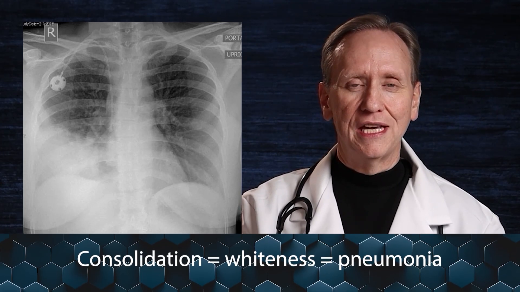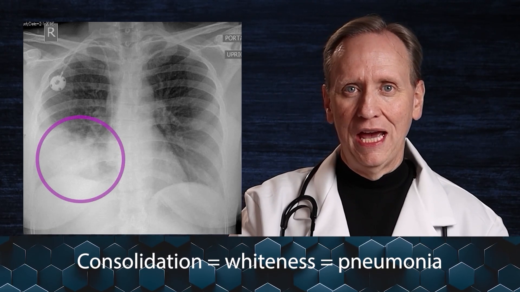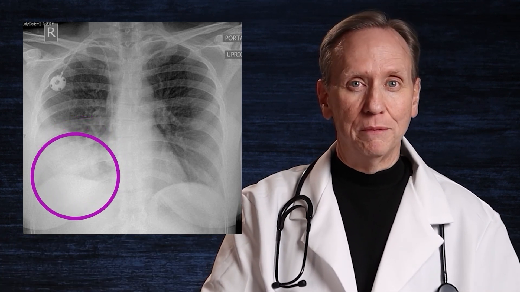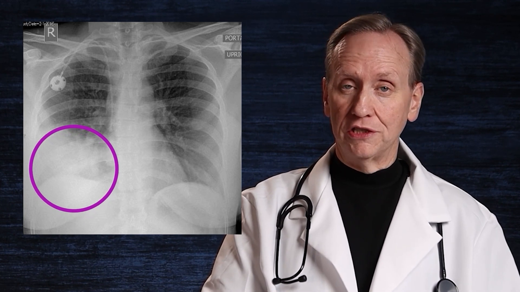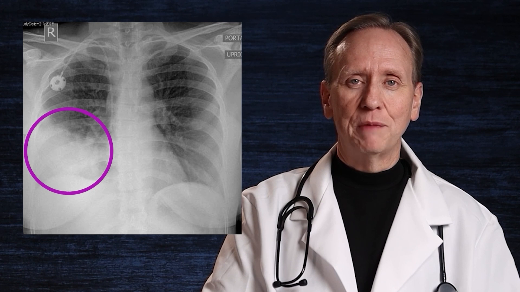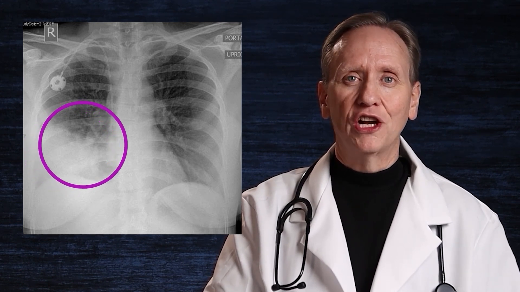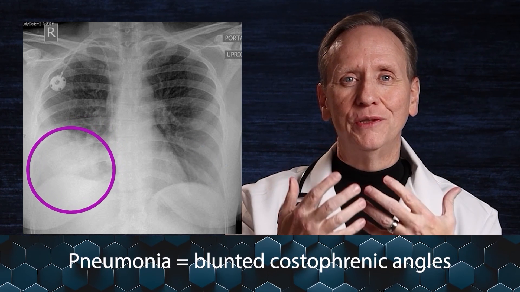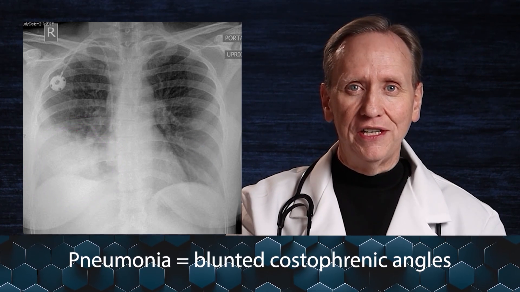Remember, with all of these they can also use words to describe — that's perhaps more common — but just in case you see it, we need to be familiar. With pneumonia, the key is what's called consolidation — a collection of fluid or secretions — and it appears as a white area in a specific pocket, not all over the chest. Most commonly it's in the bases, and you're looking for obliteration of the costophrenic angle. That angle is supposed to be very sharp, but if it's filled with whiteness, that's consolidation and the definition of pneumonia.